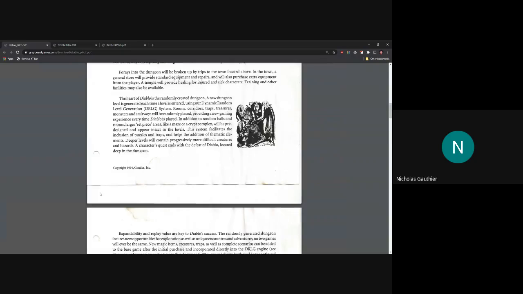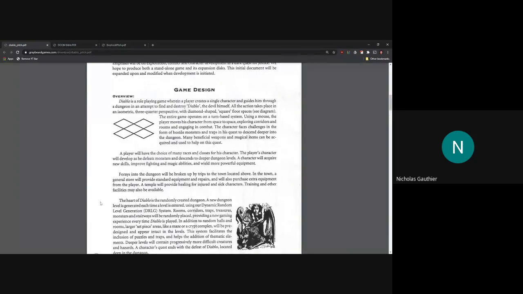For example, it was supposed to be turn-based, which got changed. It was dynamic random level generation. I don't know if that was entirely how it ended up, because I don't remember it being entirely dynamic random levels. I just remember going through a dungeon, you win the dungeon.